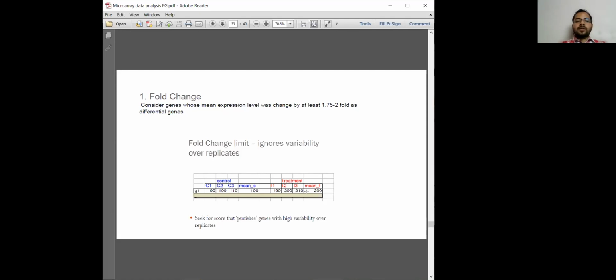So for that, we need to measure that. There are some ways to measure that. One simple way is fold change. Now, what is fold change? Have you heard about this term, fold change, earlier? Probably some of you have done it in your earlier work, right? During that technique also, you have calculated the fold change.